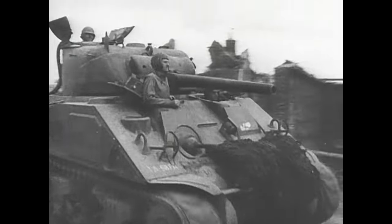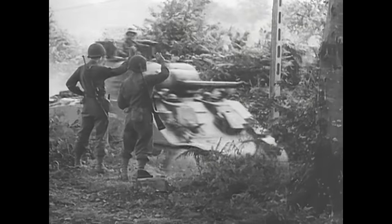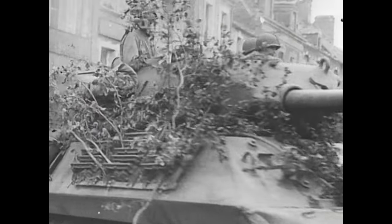The Sherman was a reliable tank that could be manufactured very easily, and we can see that by the numbers produced. Some historians put the figures at around 49,000 to 50,000, but some figures claim as many as 58,000 of these tanks were produced. Either way, the United States produced more Shermans than the entire German wartime production of tanks.